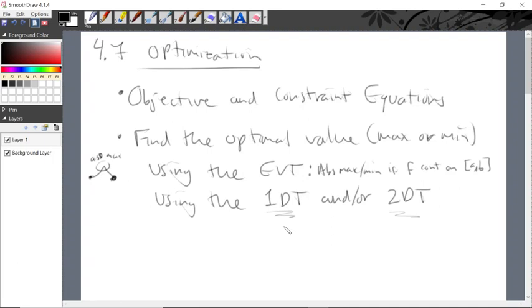Now, for the first derivative test, recall that we're going to be looking at where the critical values are to create subintervals of the domain. If this line here represents our domain, and that domain is not always all real numbers, it's the domain of interest for the exercise, then we find the location of the critical values on that domain, where the input variable maybe is x, maybe it's t, maybe it's l for a length, whatever the input is.